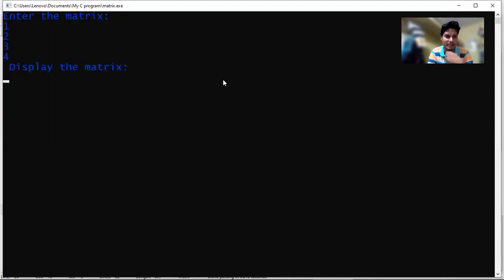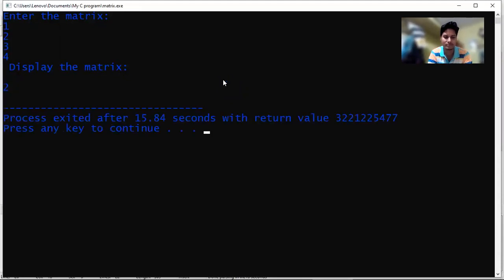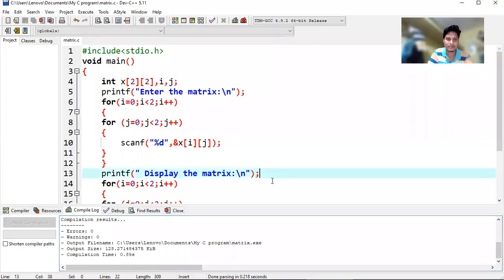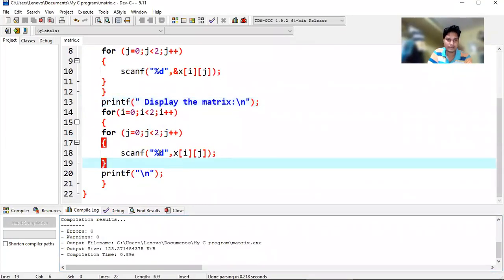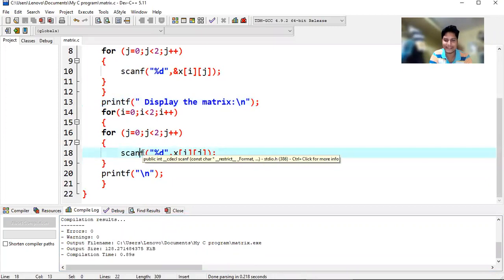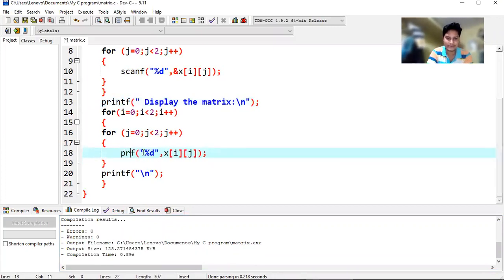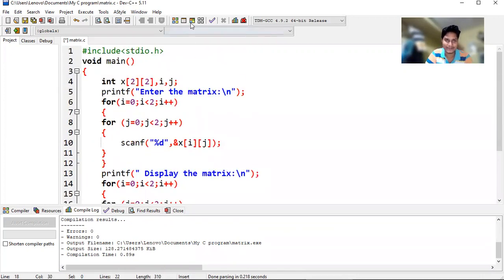The matrix should be displayed. Let's see what the problem is. So here I have to write the printf. I had copied it, so the problem was shown.